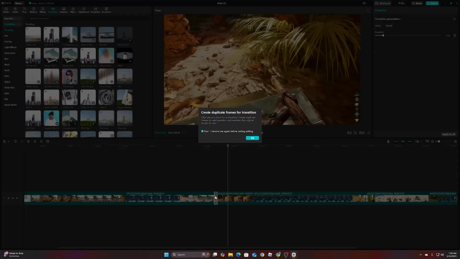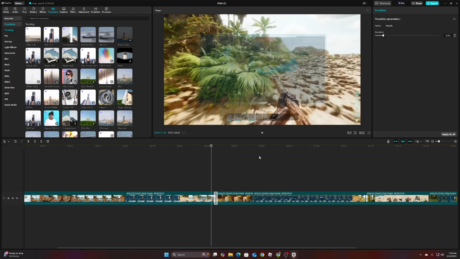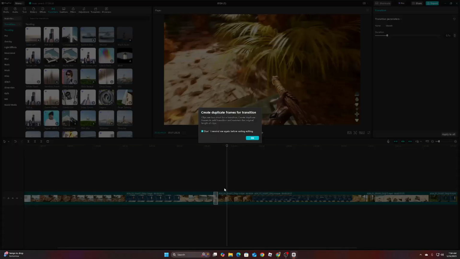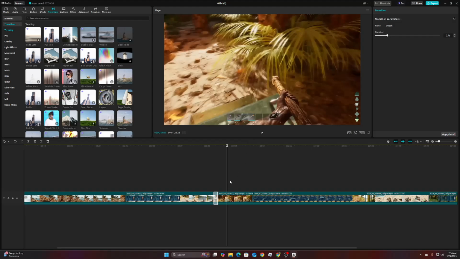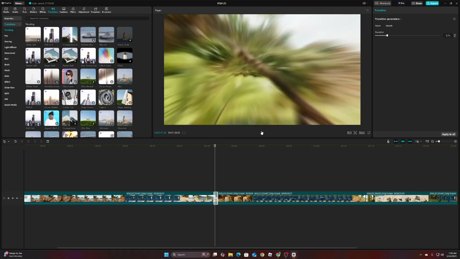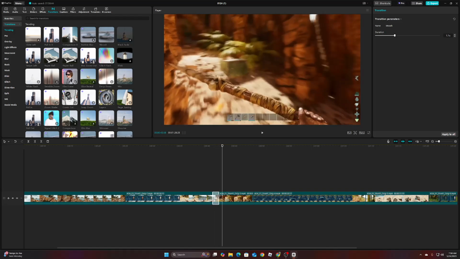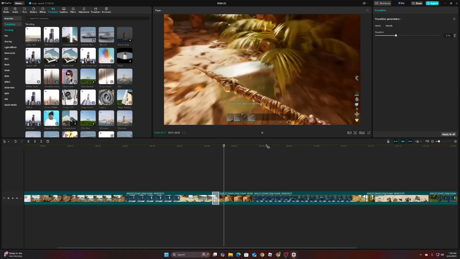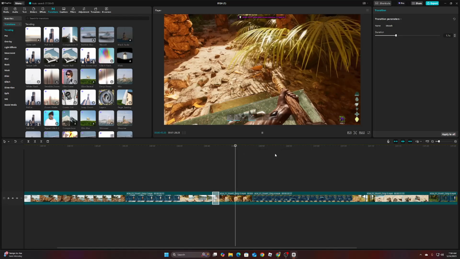Let's put a whoosh in there. Duplicate branch and transition. Don't remind me again. I'm going to want that one to be a little bit longer. That is so fast. Yeah, it's not terrible though.